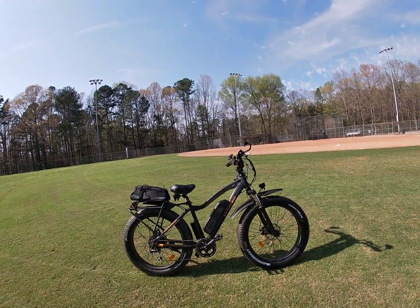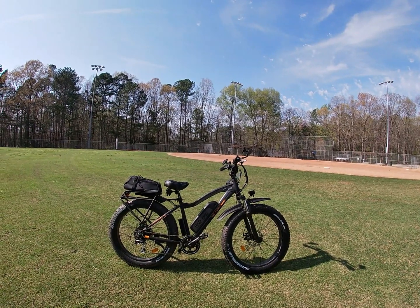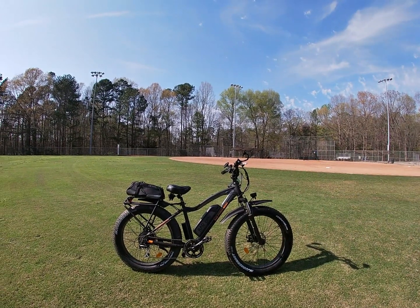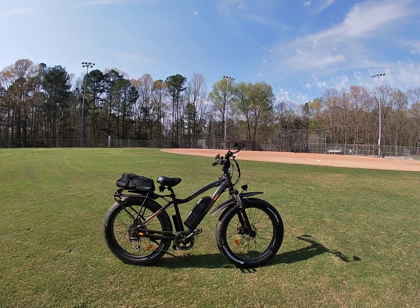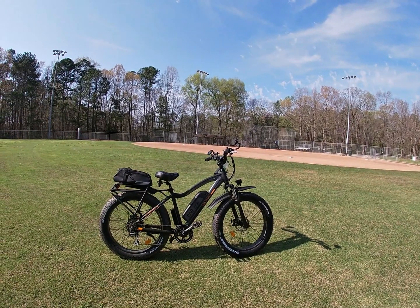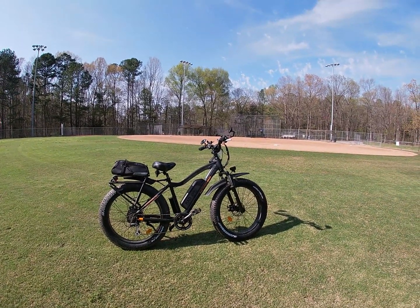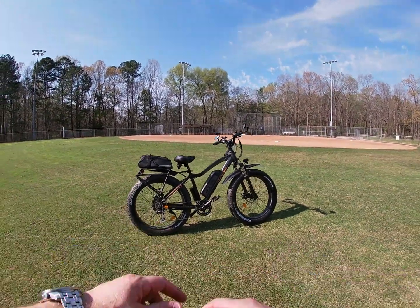They're a blast. It would be great if you have an RV and want to throw one on the back to ride around — phenomenal for that. I love cruising down the greenways on this thing. I hope that answers some of the basics of the bike for you. I'd go search out the best quality ones — this one has my stamp of approval. I've had it for over two years with no problems, so Rad is a good brand. There are others out there like Super73, Juiced, Onyx, and Bolton, but I haven't ridden those. They all use basically the same parts so they're probably all roughly the same. Check them out — it's a great time. That's all for today, thanks guys.